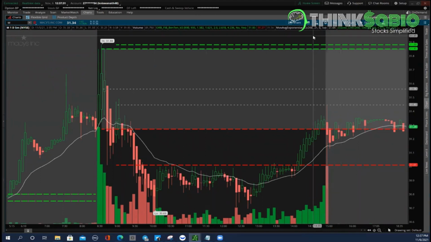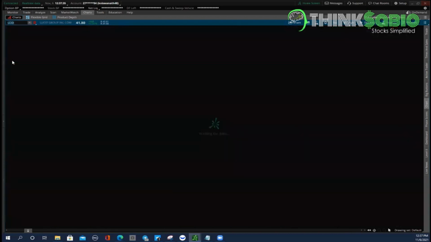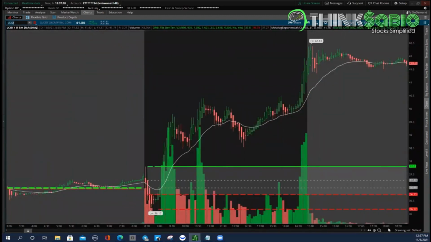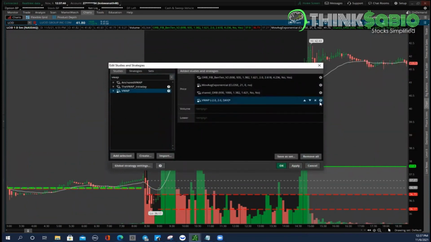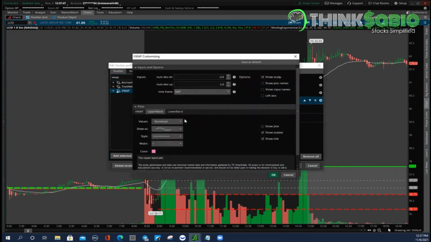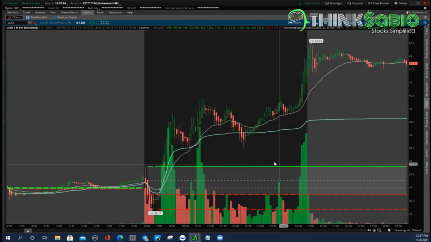So to answer your question, if you're trading a break and you want the best price, let's take this, and I'm looking at a 5-minute chart here, right? And I'll plot my favorite indicator here. I'll show you what I'm talking about in a second. So I'm removing the upper band, I'm removing the lower band, the VWAP. I'll increase the width. This is my setup. If you want the best price for the day, you will have to wait for the break, and you will have to wait for a VWAP retest.